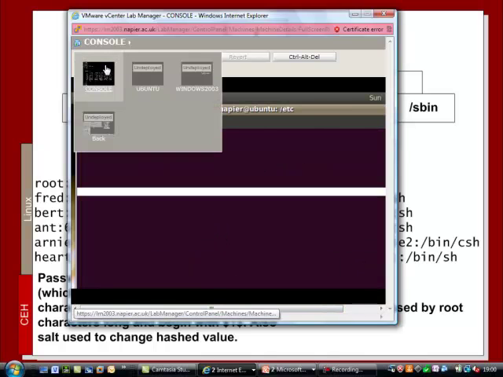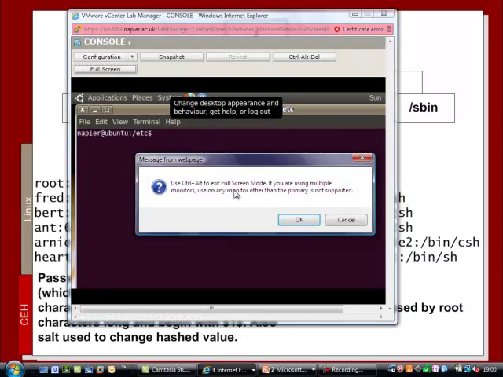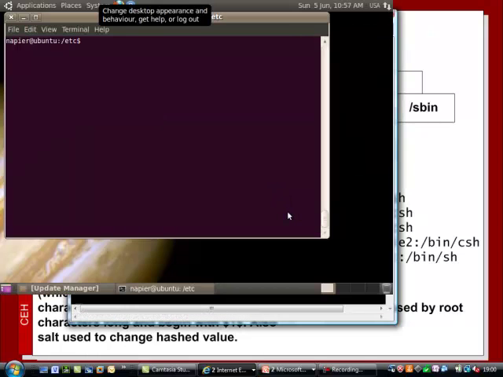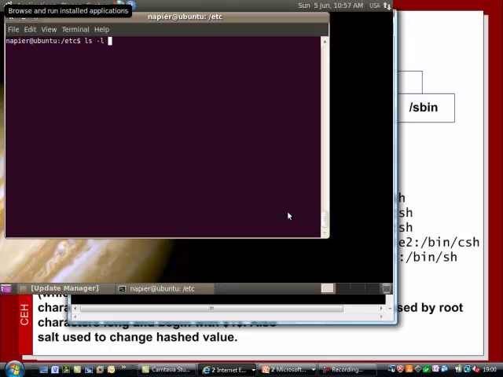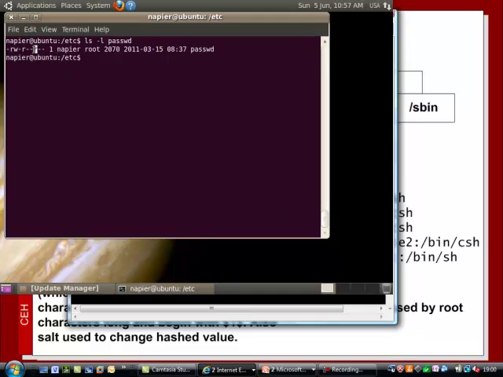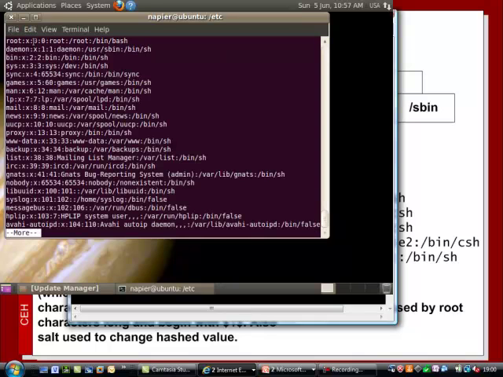Okay, so let's recap this again. Have a look to see the problem. Okay, so it's readable by anyone, the whole world in fact. And then when we look at the password file, we should see that we have an X for the users, so that the actual password is stored in the shadow file. So let's have a look at that.